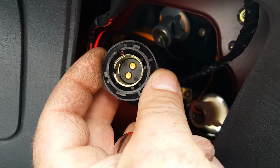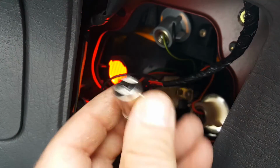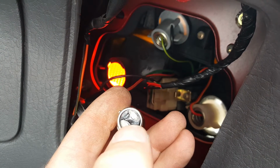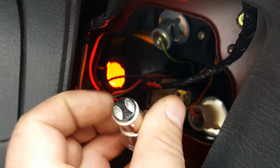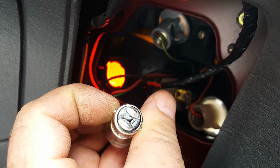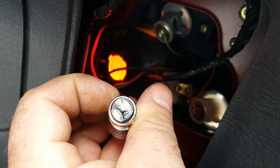If you do put it in the wrong way around, then of course those contacts at the bottom are going to be connecting to the opposites of these two pins. So instead of it going in that way around, it's going to be in that way around, and it's going to light up the wrong bulb. The wrong filament for each of the two options.